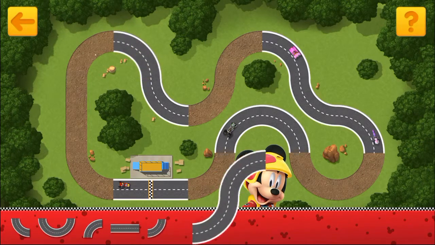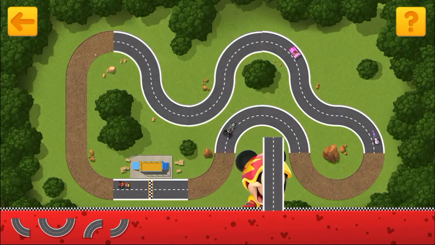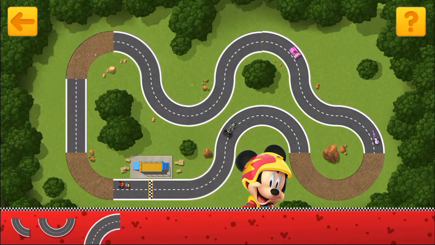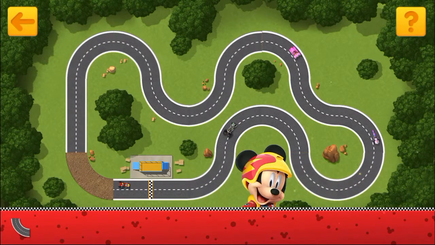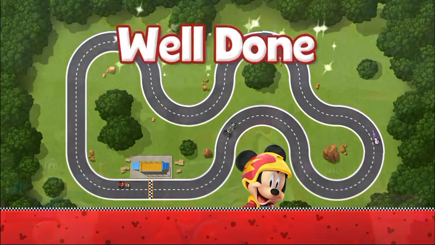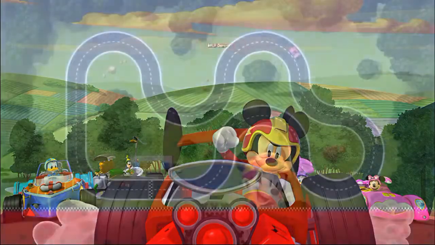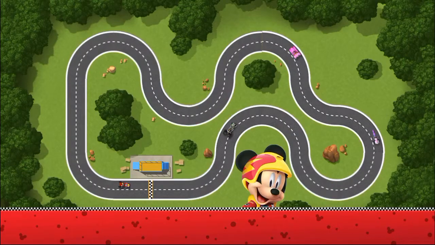That's a Grand Prix track! Great track! That's a great corner! This race will be awesome! That's a Grand Prix track! Great track! That's a great corner! Well done! You got all the tracks finished in time! You want a new sticker for your sticker book? Play another activity!